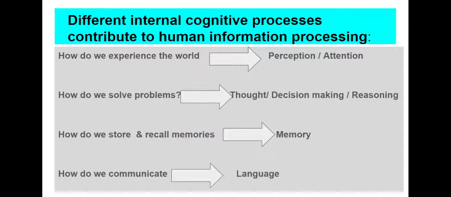Okay, so first of all, how do you experience the world? Well, you will experience the world through how you perceive your environment. And perception means the interpretation of sensory information. So the information will go through your five senses, and your brain will then interpret what those sensations mean. So if something's hot or cold, okay. Attention. Have you paid attention? So, were you watching something? Did you not hear something? Therefore, you didn't give it your attention.